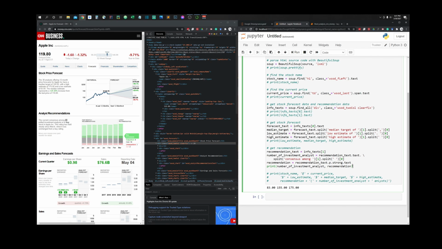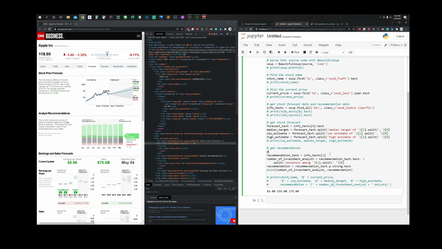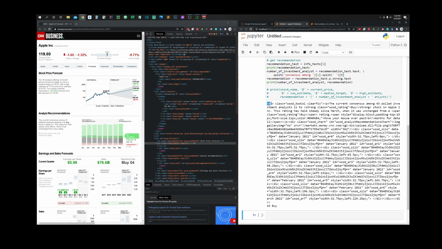And similarly, for the recommendation itself, in this case, we did not use string manipulation, but we came back into our soup. Now you can see the recommendation text here is not a text. It's actually HTML code. Let me show you what I mean. If you print the recommendation text, you will see this is not a text, rather this is HTML code. So there are div information and there's p and there is also text, but we want the whole thing.